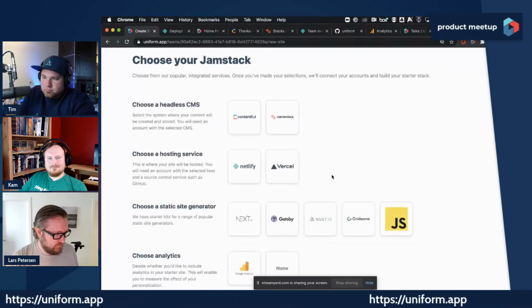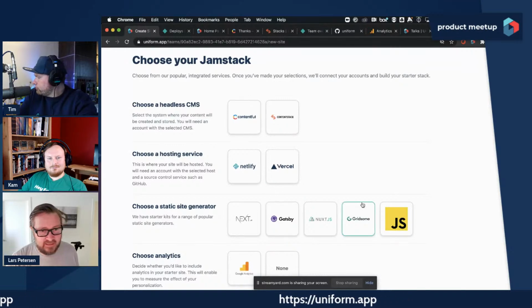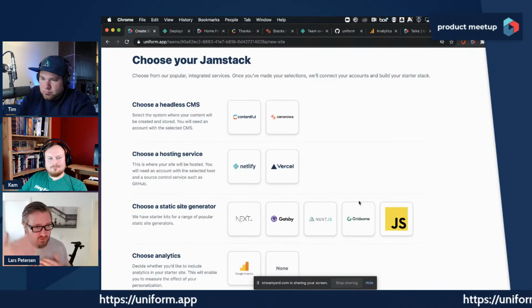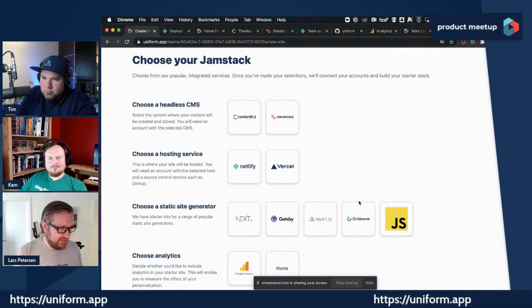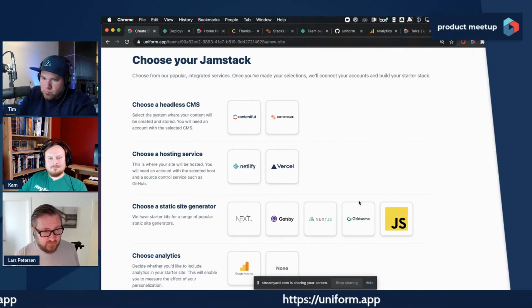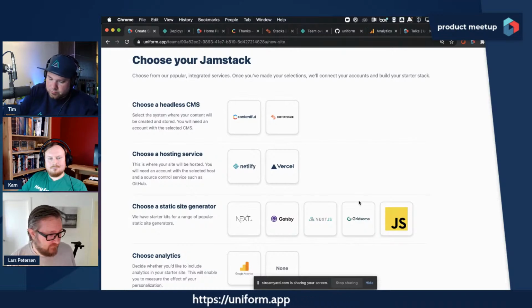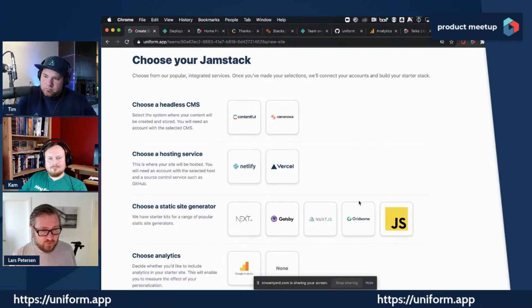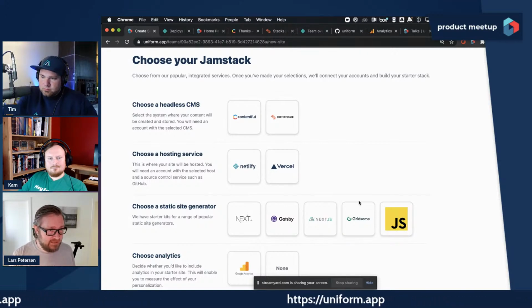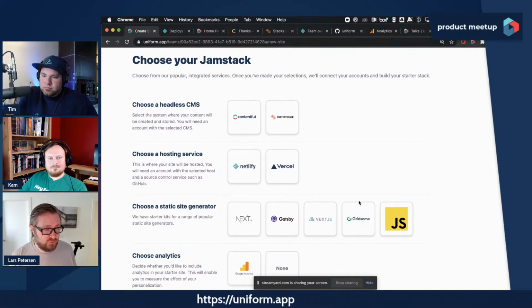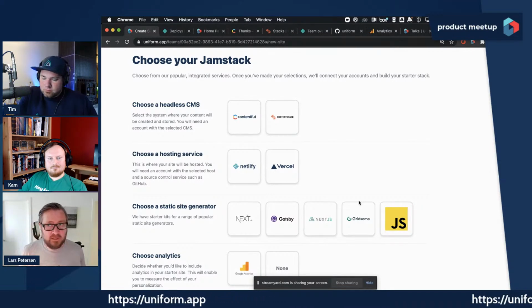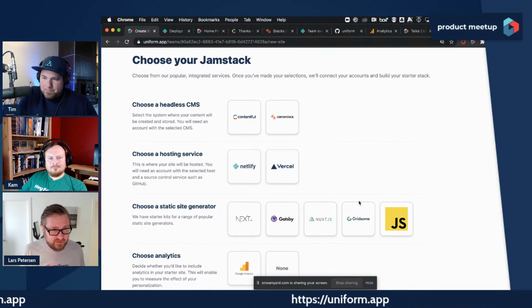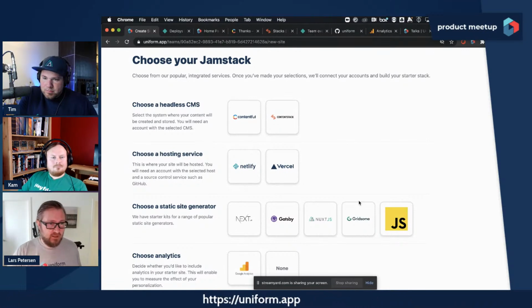And if you start with deploying the starter, you essentially select your stack here. And as you select your stack, that will connect to the CMS, to the CDN. It will get you set up with the starter site we have based on these different static site generators. And then if you also have analytics, you can wire in the code, the token there from Google Analytics. So try it yourself. It takes 10 minutes to get a site up and running.